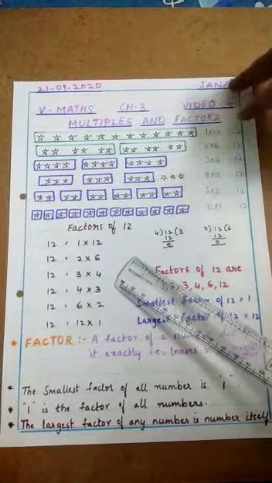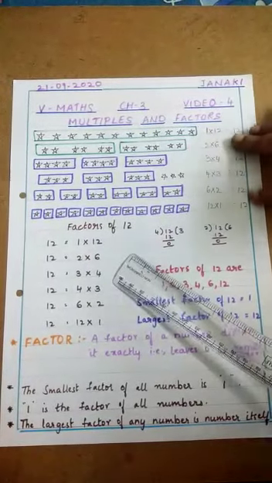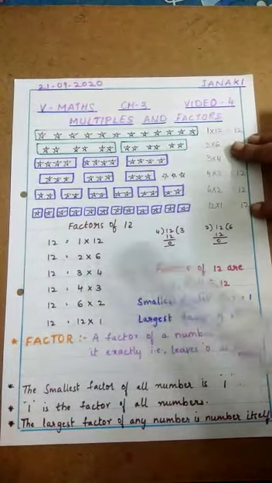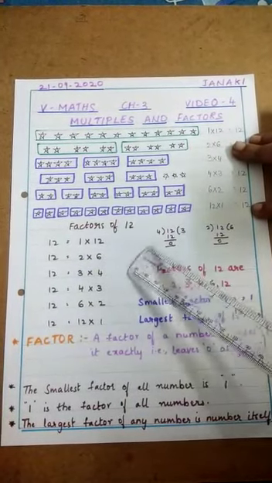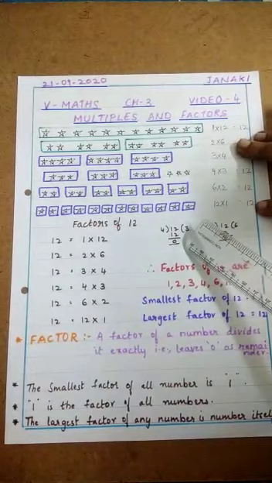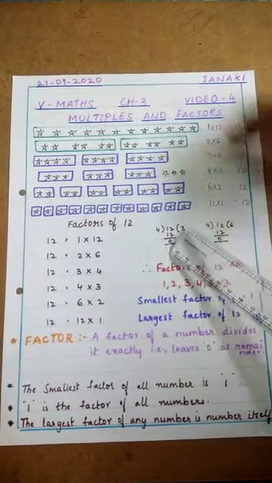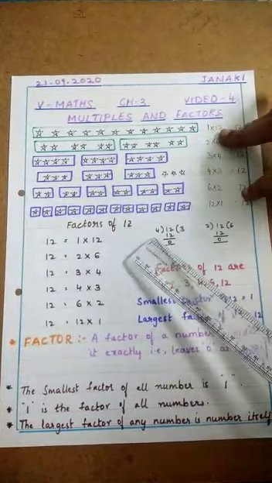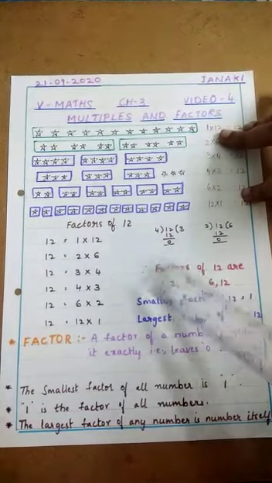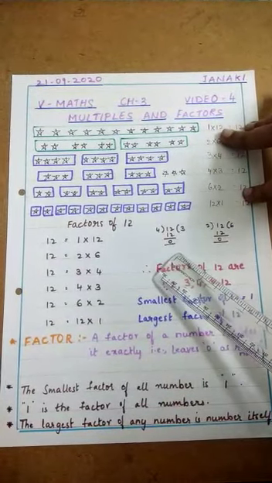Now, how do you know whether a number is a factor or not? Let us take this number 12, and first let us divide it by 4. 4 3s are 12. What is the remainder? 0. So how can you know that a number is a factor of another? When you divide the given number by its factor, you will get 0 as the remainder.